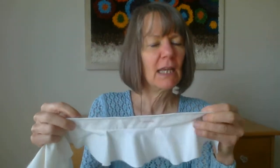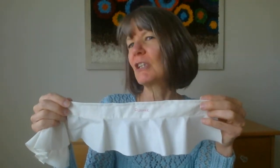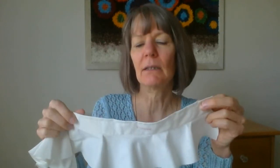So it gives you kind of a flirty little edge without being too precious, like some of these gathers might be. It just gives you a little bit of flounce. And remember, this is also done in muslin, so it doesn't have the drape that you might get if you used a softer fabric like a silk. I mean, the drape would just be fantastic. And then I also wanted to see what would happen if I gathered my flounce, which I did on the end here, and it has a nice little gather. I don't know if these gathers are any more preferable to these gathers.